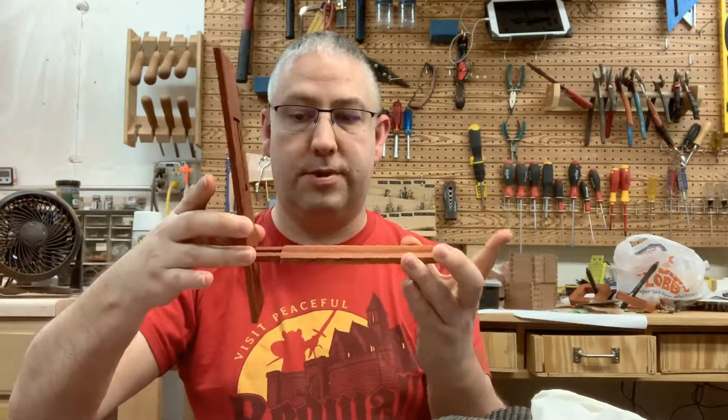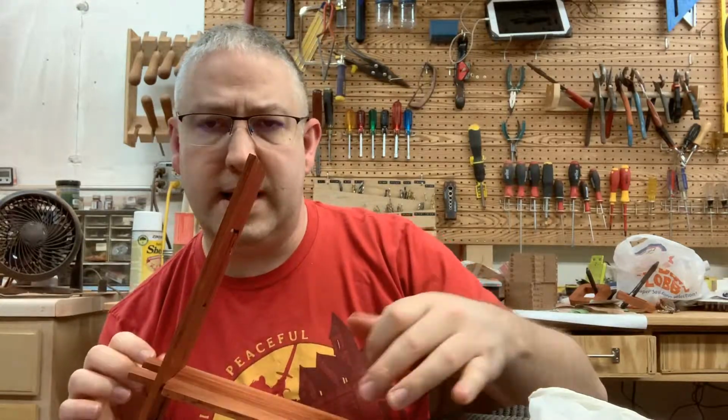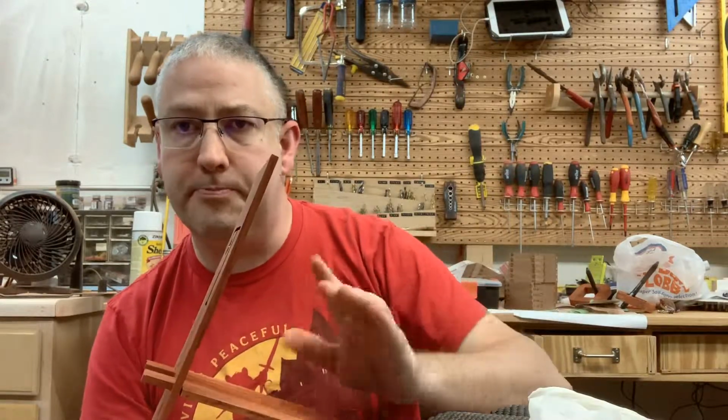It just goes together real nicely. That's it. So I trimmed down the back just a little bit to get a little bit of a steeper angle. I thought it looked and felt a little bit better that way. And so there we go.